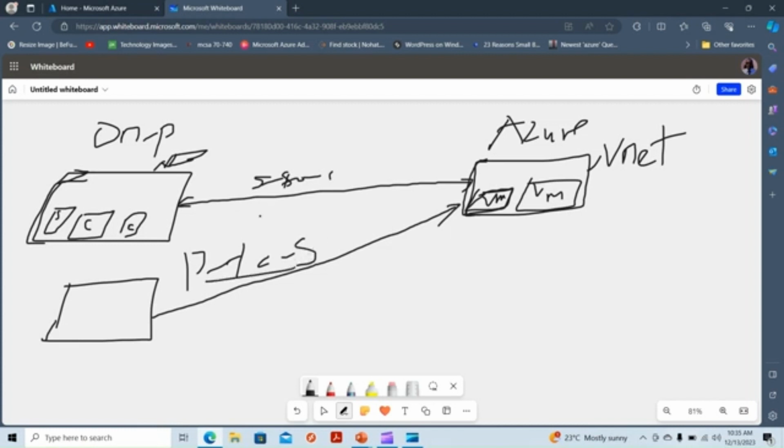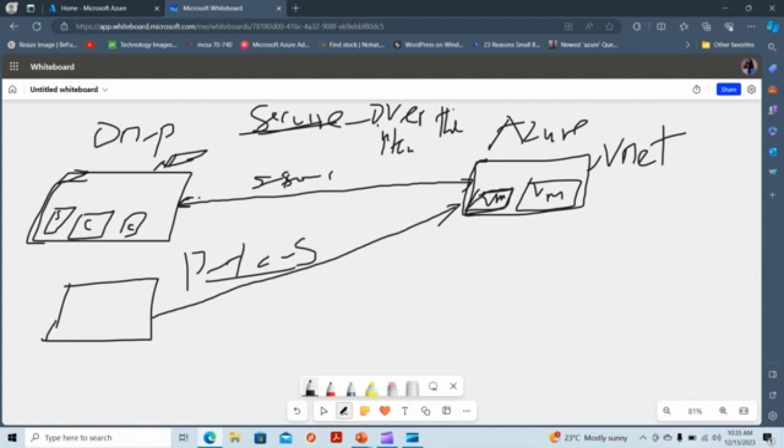Both site-to-site VPN and point-to-site VPN are secure, and the traffic is over the internet. The security measures that you'll implement for that are IPsec tunnels.